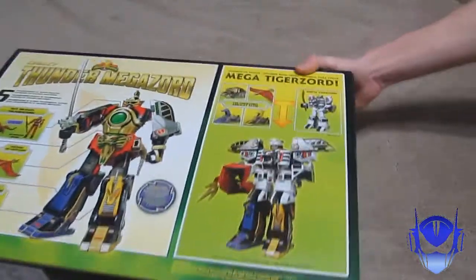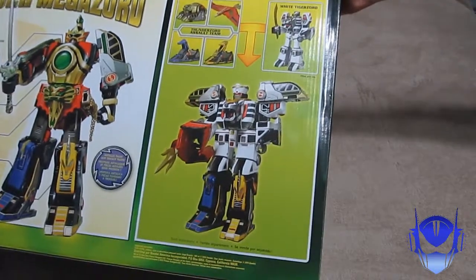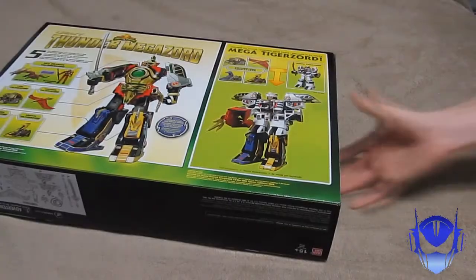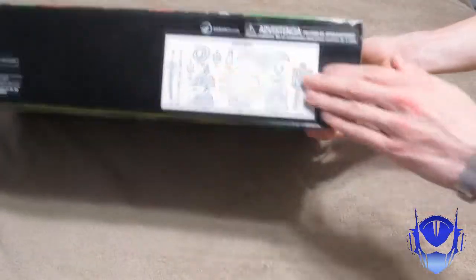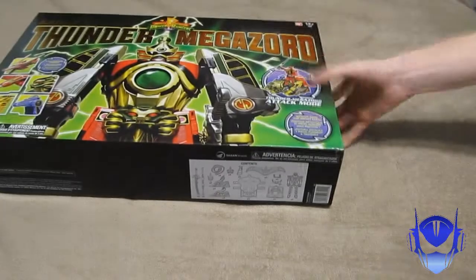Big whoop. And then right here we got a nice look at the Mega Tiger Zord, which will be coming very shortly in this miniseries. So that's gonna do it for the box. There's not really much to talk about except that this is all your contents right here. It's a lot of contents that's all fit in this one small box.